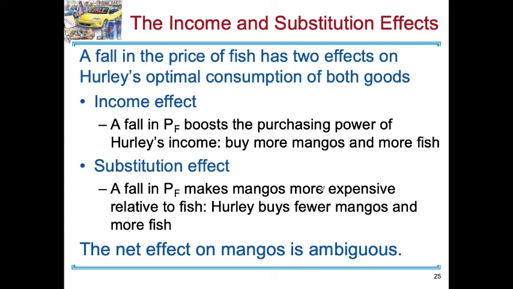I know this is confusing, so let me just go through this once again. हम कह रहे हैं कि whenever the price of fish changes, two effects come into play. The first one is the income effect, which is talking about purchasing power. It's saying कि यार एक गुड सस्ता हो गया, तो that means कि in real terms आप actually you can buy more of both the goods, the mango and the fish. While the substitution effect basically says कि since अब fish सस्ती हो गई है और mangoes महंगे हो गए हैं, तो you would want to buy less mangoes and more fish because fish सस्ती होती है. What actually happens is ambiguous. It depends on what kind of good the mango is.